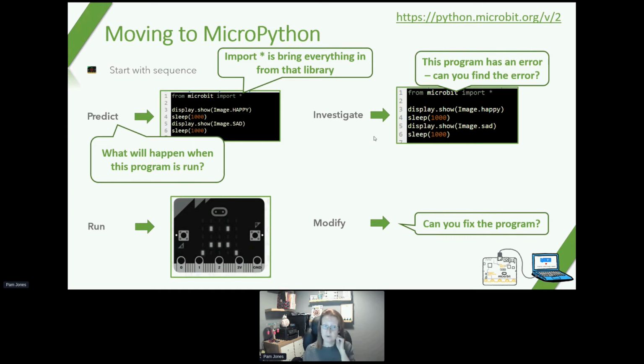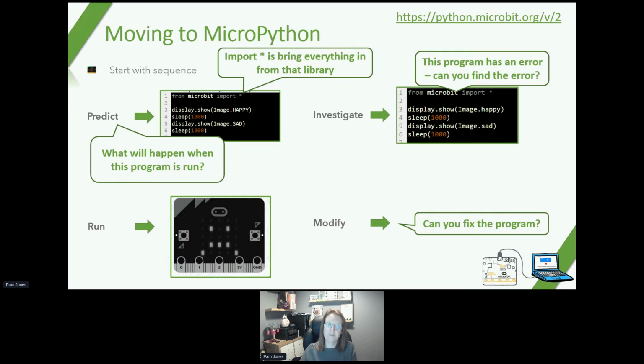So this is an example of using PRIMM, which is one of the pedagogies: predict, run, investigate, modify, and make. So starting, you would have a program that says, predict what is going to happen. What's going to happen if I run this program here? So before they get it in front of them, he's showing that program to them. What will happen when this runs? They would look at it, and it's about reading through that program and understanding what's going to happen when they download it onto the micro:bit and get that running.